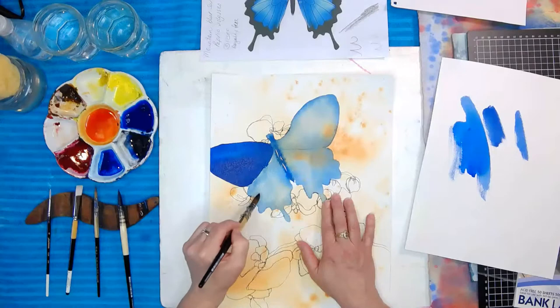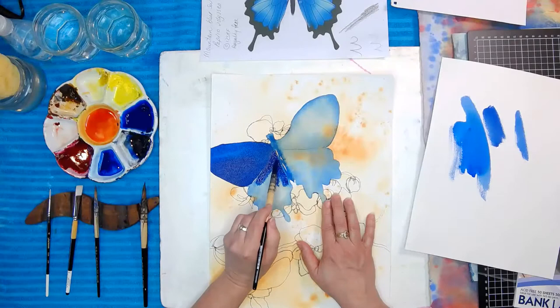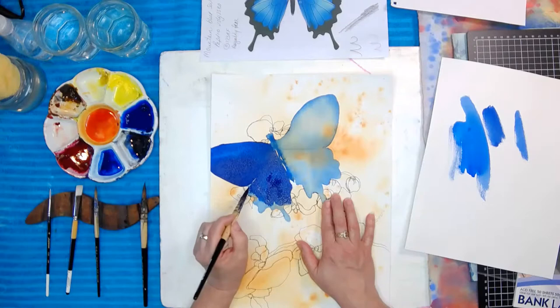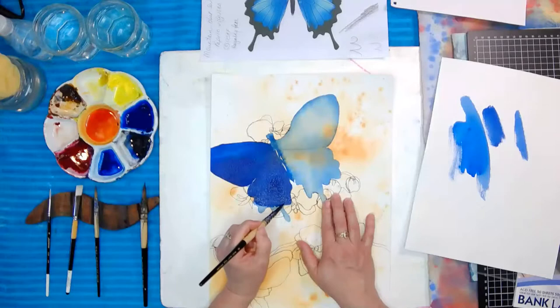We're gliding over. We're not agitating the layer beneath, we're attempting to do quite the opposite. We're gliding and trying not to disturb the layer underneath. You want to be like the duck that glides across the top of the water, and try not to go back over the sectors that you've already glazed, because you want it to remain as a permanent layer beneath this layer. We're adding a layer. We are not trying to mix it. We're trying to glaze on top, like adding a layer of glass.